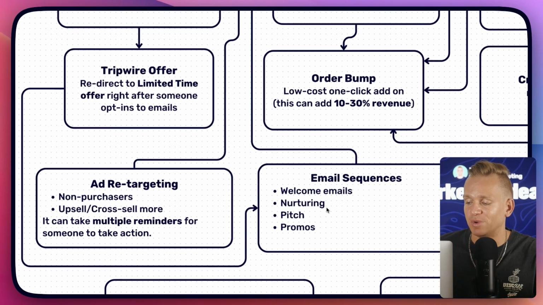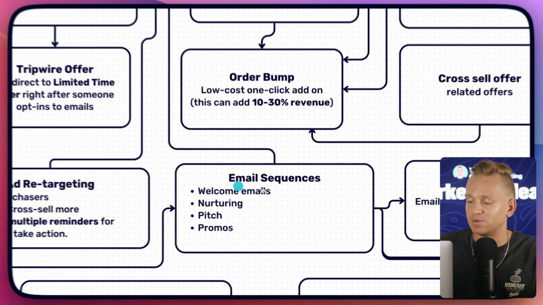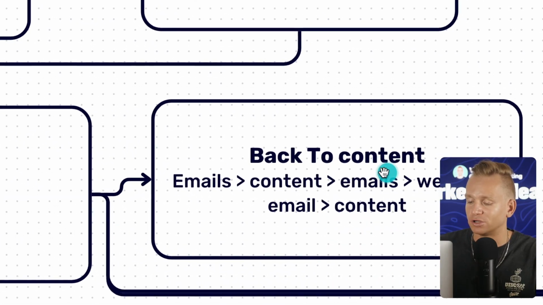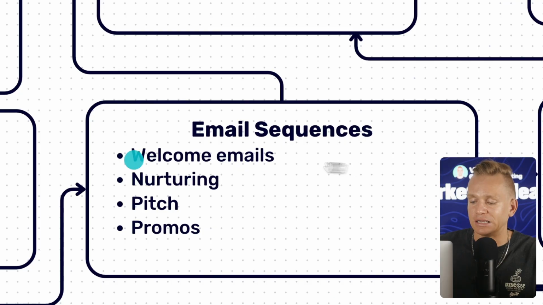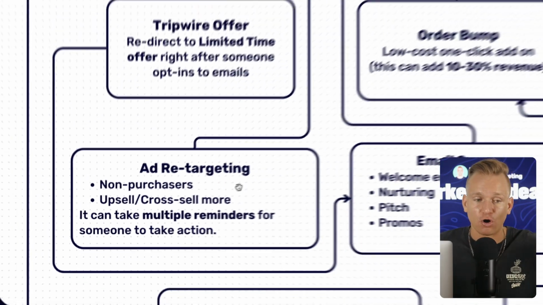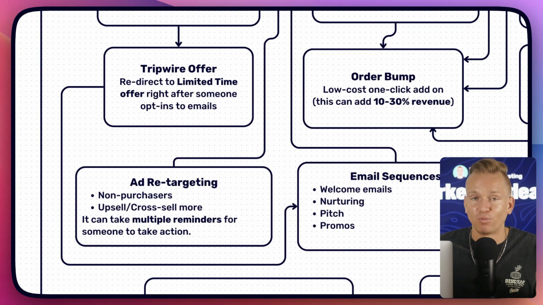So now, as you can see, we are retargeting people through our email sequences, we are retargeting people with our content, and then we're running different retargeting ads to them. So a lot of this stuff is more or less automated, and we're targeting them on different venues until they eventually make that purchase.